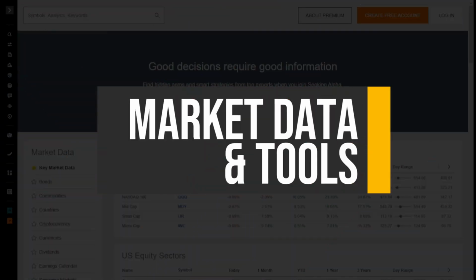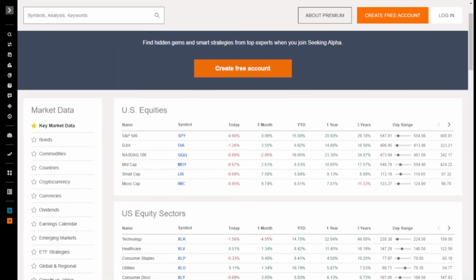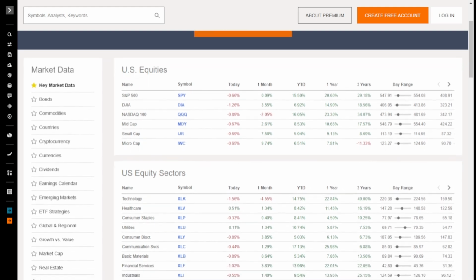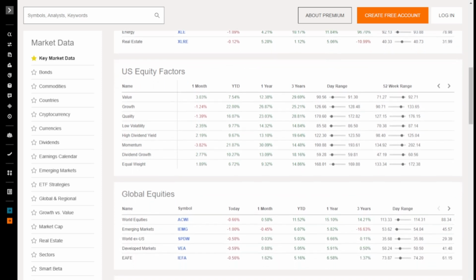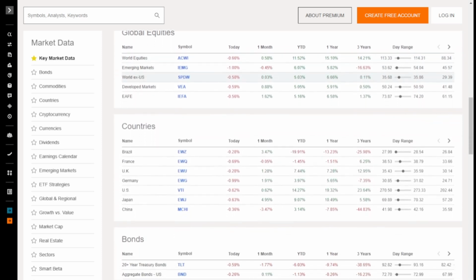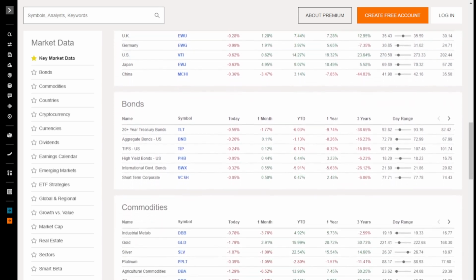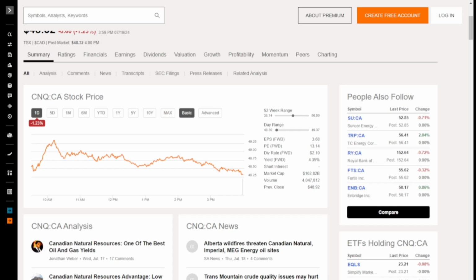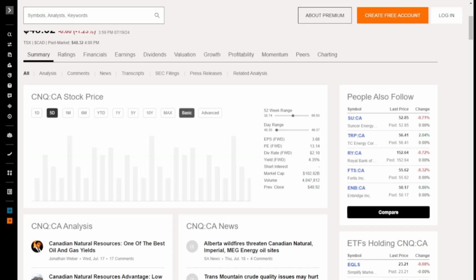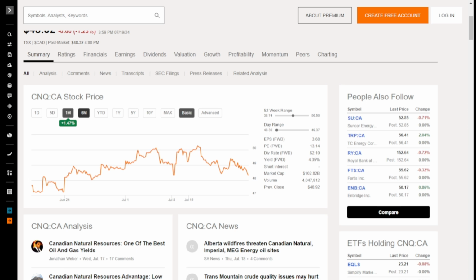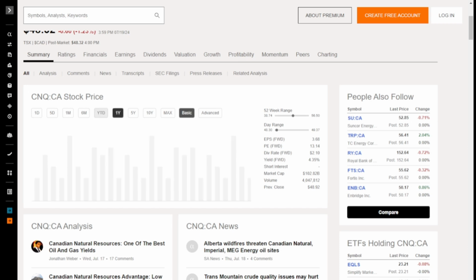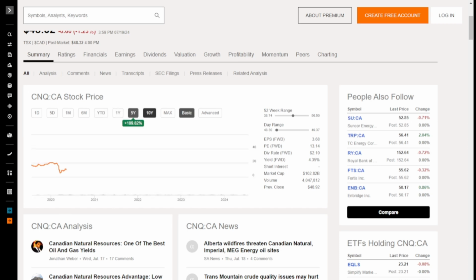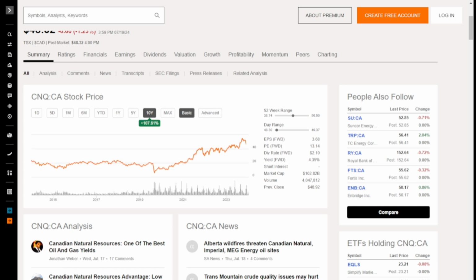Market data and tools. In addition to articles and analysis, Seeking Alpha offers real-time market data, charts, and a variety of investing tools essential for analyzing stocks and sectors. This feature equips investors with the necessary resources to conduct thorough research, monitor their portfolios, and make informed decisions based on current market conditions. Access to comprehensive market data enhances investors' ability to navigate the stock market effectively, respond to changes, and implement strategies that align with their investment goals. The combination of data and analytical tools fosters a more informed and proactive investment approach.